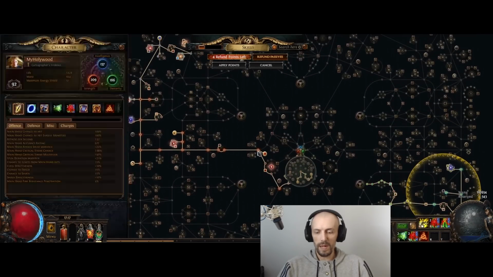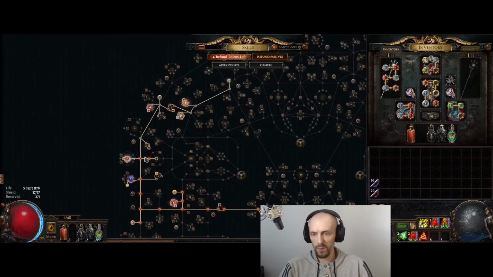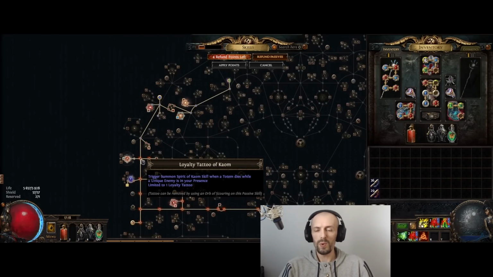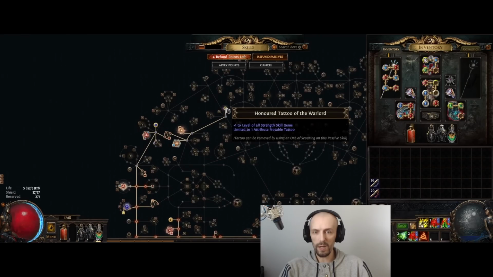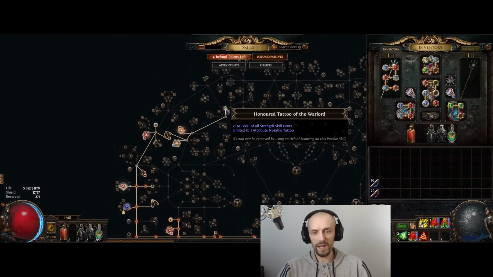As for the tattoos, I did not want to go below 200 strength because I do have 10% chance to deal double damage. But other than totem life tattoos, I'm also using this, which isn't mandatory, but actually I forgot the numbers. It gives something like over 50% damage reduction, or the totems absorb up to 50% of the damage I take. This gets triggered even when you over-summon totems, which does count as a totem death. And also I got +1 to levels of all strength skill gems, which does include Vaal Ancestral Warchief. And this cost like 30 chaos.